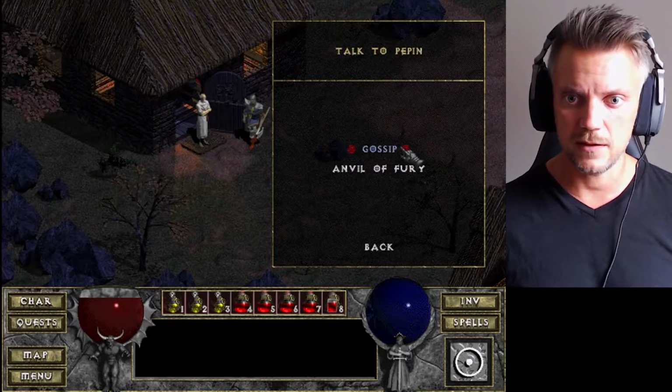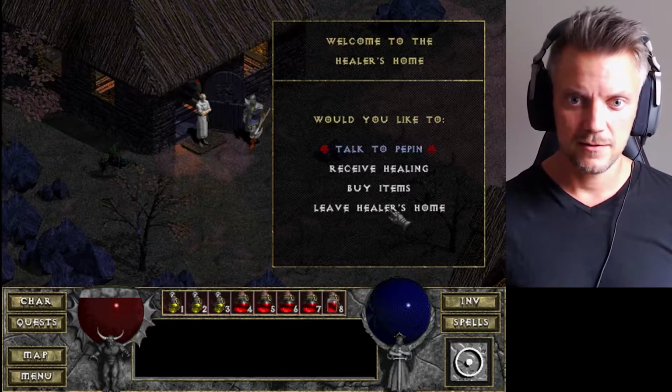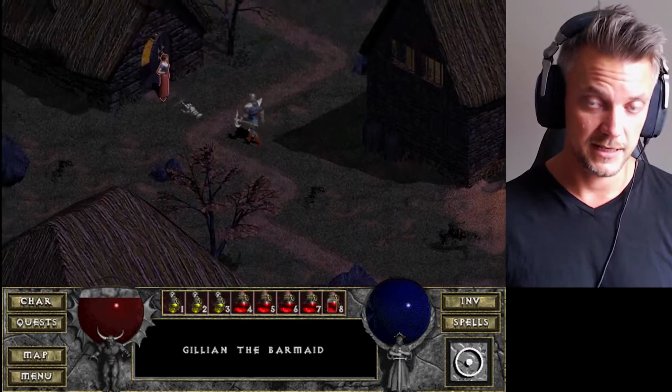You don't want to talk about the mushroom? Pepin? The healer? What? I thought he would have the most to say. I mean, it's a concoction to make a potion, and he's the healer.